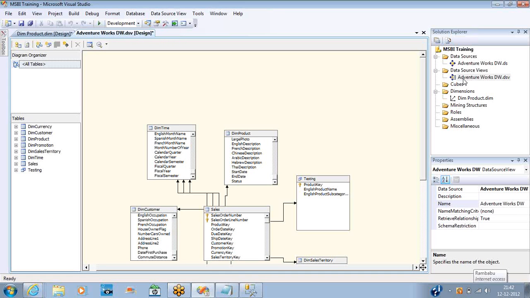This is a very important option and a very frequently used one if you are working in real-time projects. Very frequently, whenever the requirement changes and needs a new table or a new column in the database or in the tables, then you have to go for this refresh option to pull all the structural changes into your data source view.